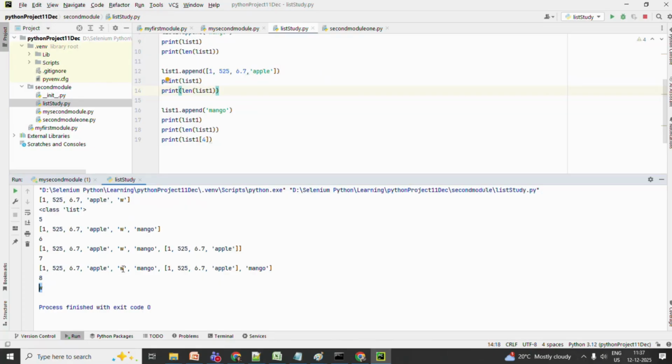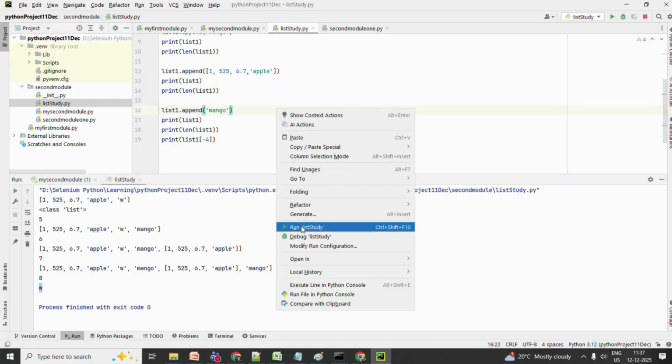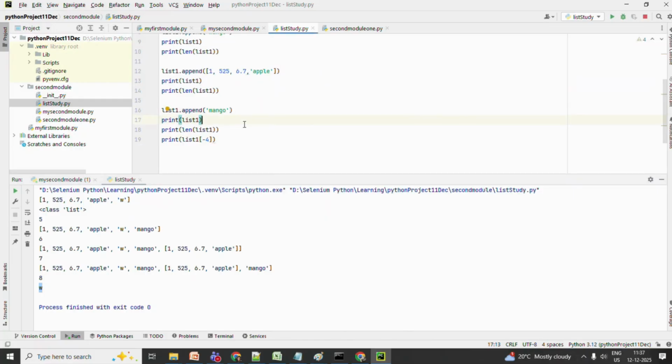Even I can run my list from the back side. Now suppose I run with -4. So what do you think it will give me? 0, 1, 2, 3, 4. Apple.